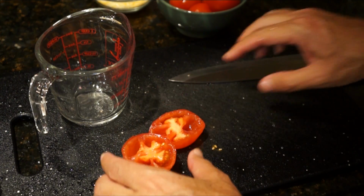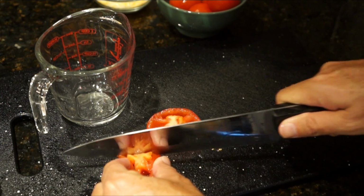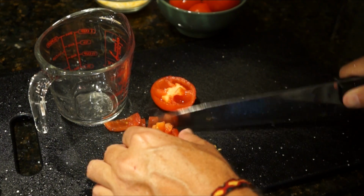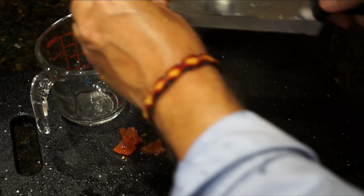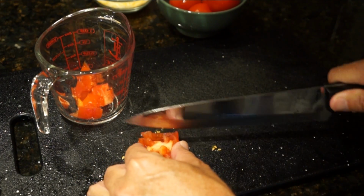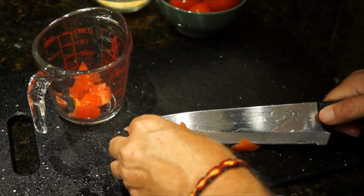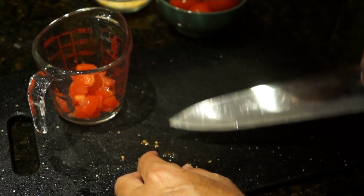I cleaned these out right into the sink. And then what you do is you're going to chop it into smaller pieces, because you don't want huge chunks of tomato in this omelet. You want smaller pieces. There we go. And we're going to do this until we reach a cupful of tomato.